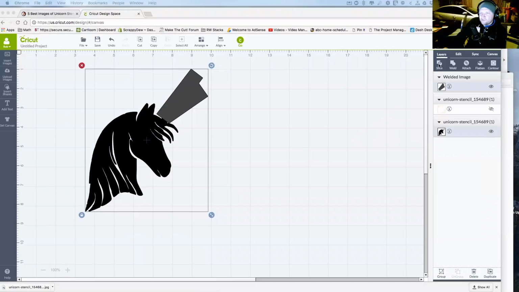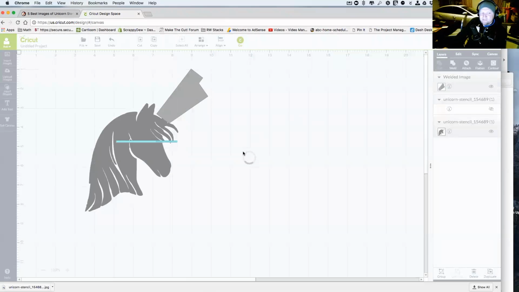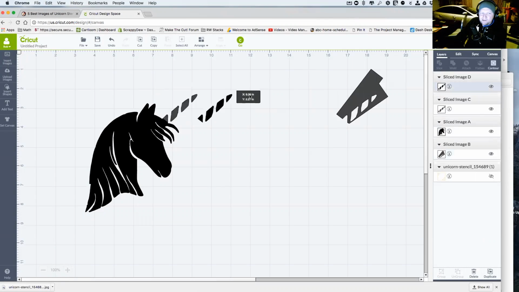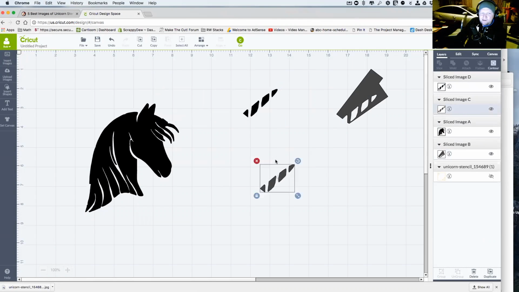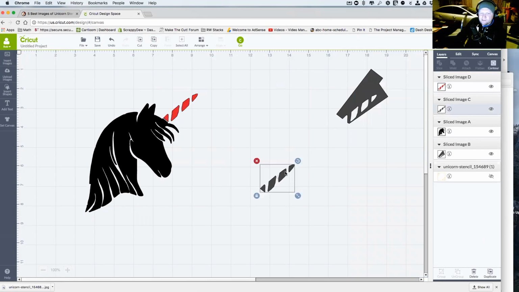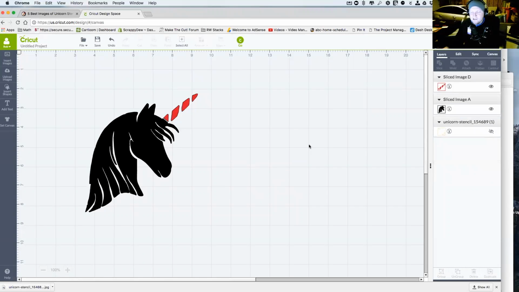So hopefully this points out those common newbie errors. I'm going to go ahead and click on the slice. And there we go. And now we have a horn that can be moved. So anyways, not perfect, but I'm not trying to be perfect with this. And you can go ahead and recolor this to whatever you want. There it is. And delete all the unnecessaries, right?